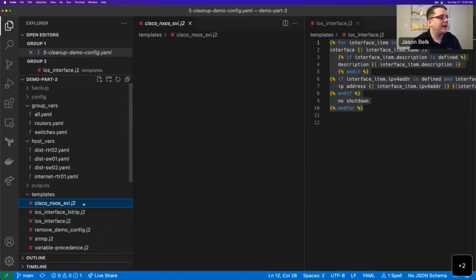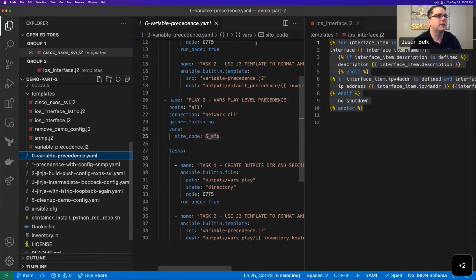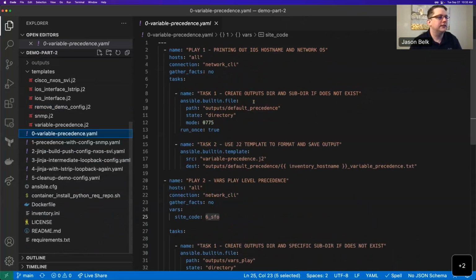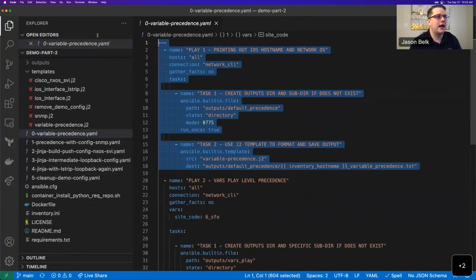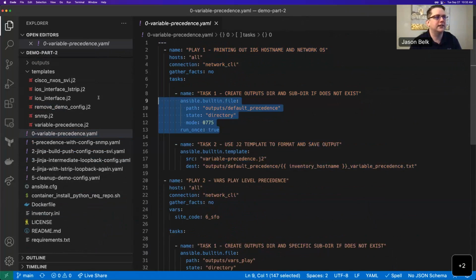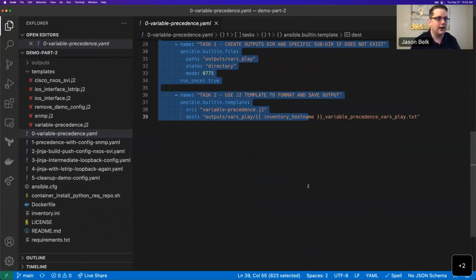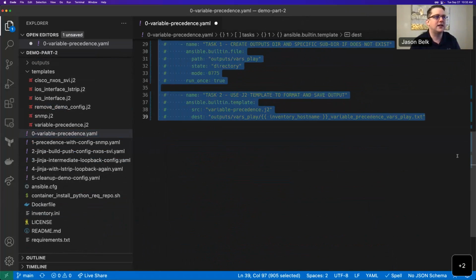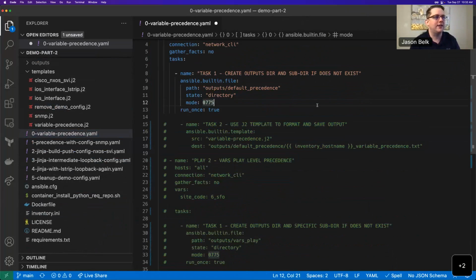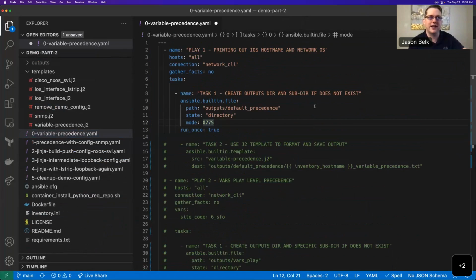If I have a playbook like we have our initial one here, let's say I have this playbook here. I have one play here, and for some reason this first task, whatever it's doing, is just not working. I'm going to comment out everything in the playbook, and I do that by just highlighting it and pressing command backslash, and boom, it's all commented. And then I try to run it again and see if that works.